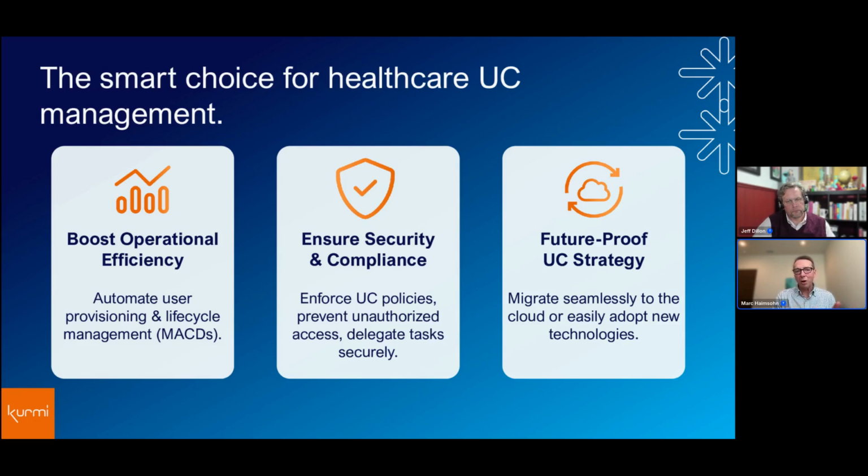From a security standpoint, really important, I guess we touched on in the enterprise and in healthcare, role-based access control. That's probably the term you're going to hear most on this webinar. Role-based access control is critical, and it's really a security capability. So being able to limit which people in the organization can do what functions is incredibly important in healthcare and frankly in most enterprises. The ability to audit exactly what has gone on, what ticketing has taken place, what that change has been.